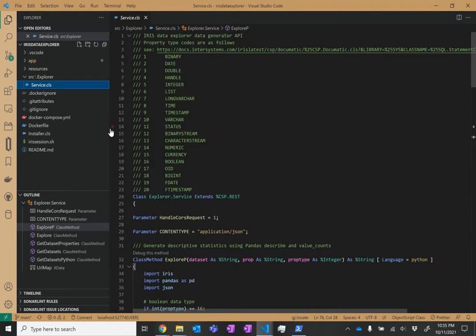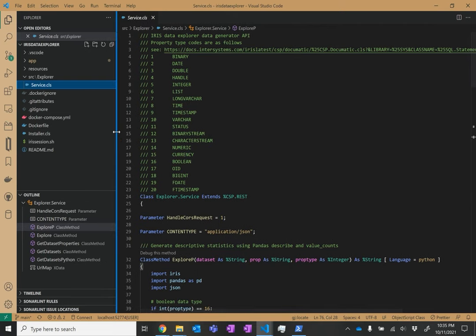And here it is. I'm going to go through the ObjectScript pieces very quickly, and dive a little bit more deeply into the embedded Python pieces.